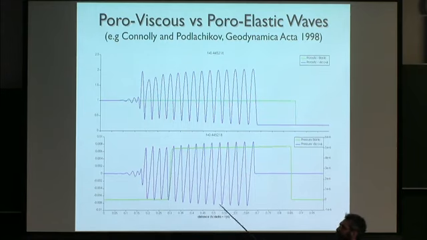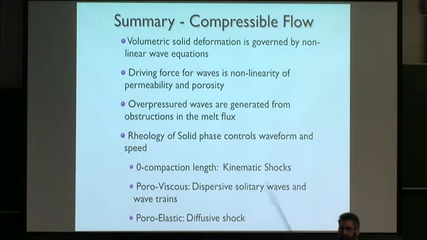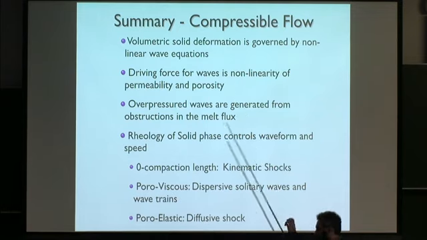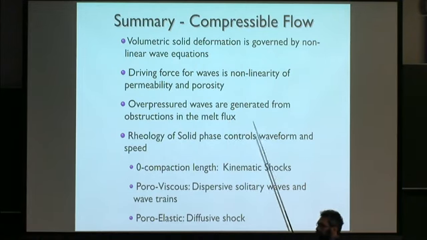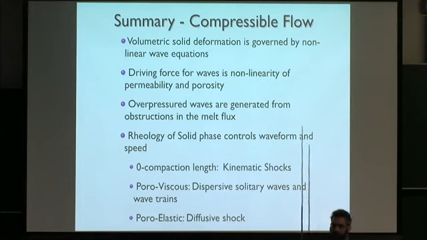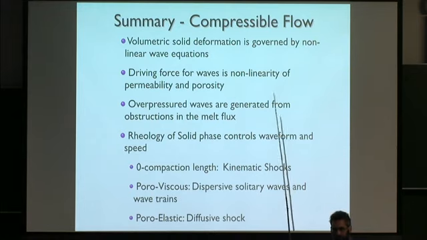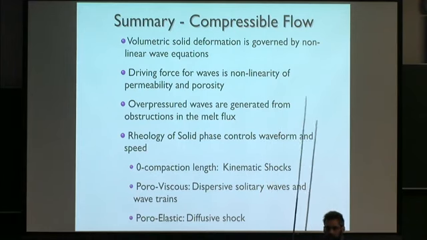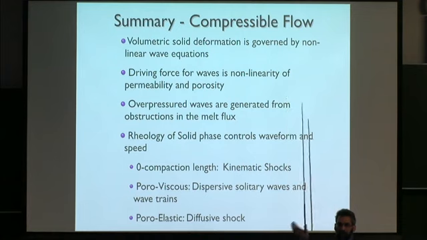So let me summarize basically compressible flow, and then I'll get on. What I've shown you is that when you split this into what I call incompressible and compressible flow, the compressible flow equations are a wave equation for porosity and pressure. The driving force for all of these waves comes from the nonlinearity of the permeability with the porosity. A region with higher permeability has a higher flux. If you have a higher flux going into a lower flux region, it's going to drive dilation of the solid. That's going to propagate. And dilation of the solid is porosity.